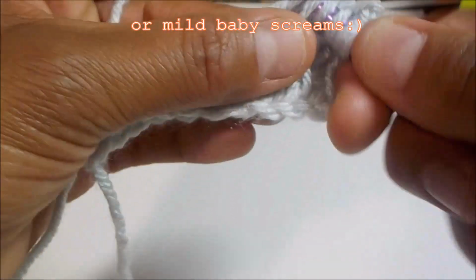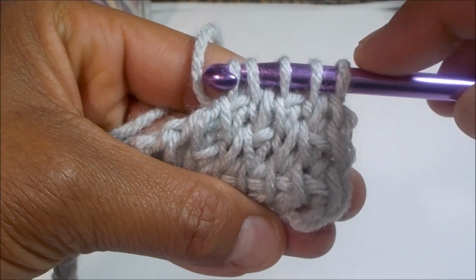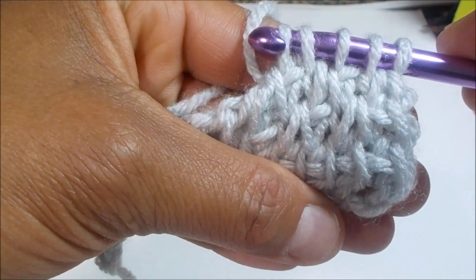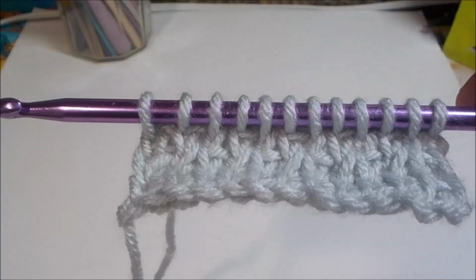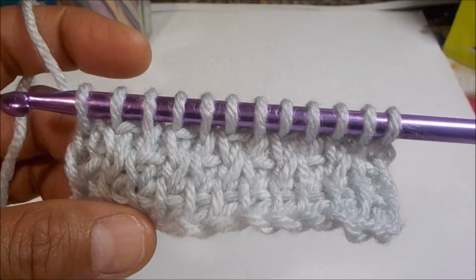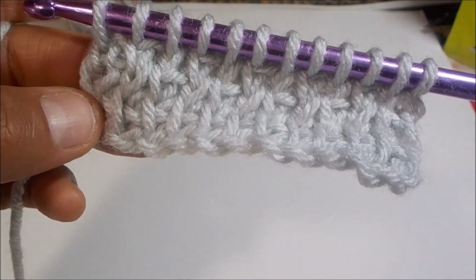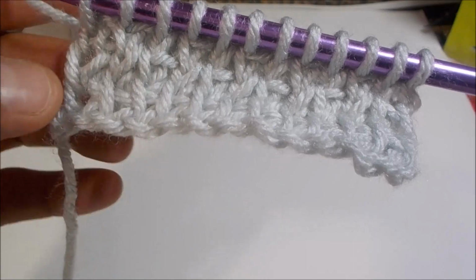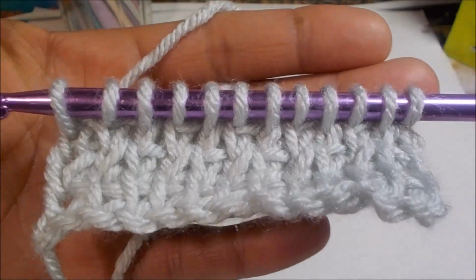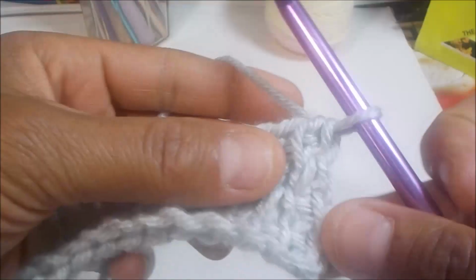Alright, you guys. This essentially is the pattern, okay? I'll meet you right back over here, and we'll do one more row just so you can see how the pattern is going to look in just a few short rows. Alright, so on this fourth row, what you would have had was a Tunisian simple stitch and then another one. On the row below, remember, we had a Tunisian twisted knit and then the TSS. So it's going to be opposite on the end as it is in the beginning, and you're just going to alternate the rows for the pattern. Okay, so we'll do a normal closing, and I'll meet you right back here.